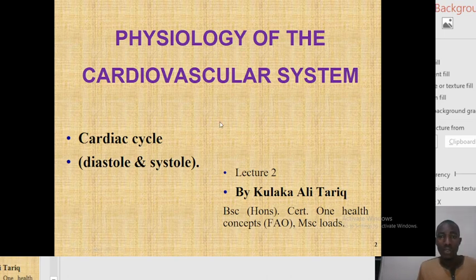If you are speaking about the physiology of the cardiovascular system, meaning how the heart functions, the heart plays a major role in pumping blood around the body, organs, and tissues. For example, it pumps blood to the lungs. Then the blood that comes back from the lungs, which contains oxygen, has now to be supplied to other organs of the body and tissues that require that oxygen. And that role is played by the heart.